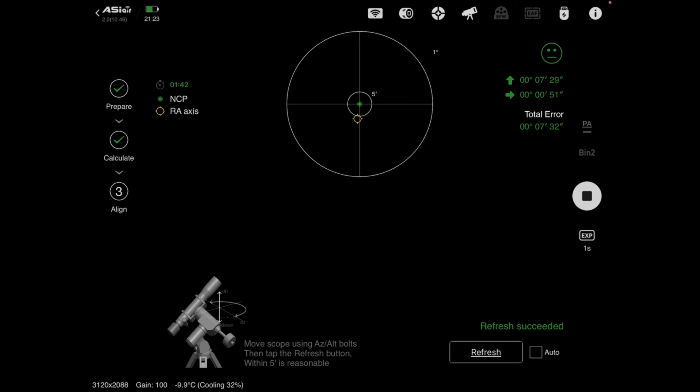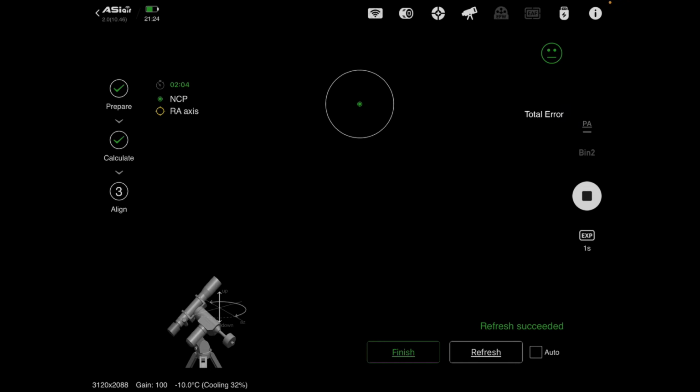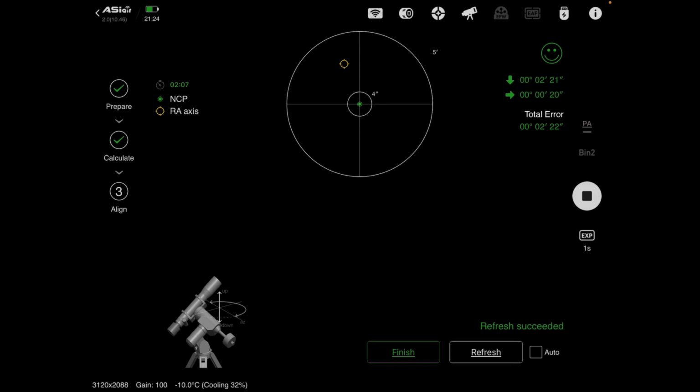Lock that in. I'm going to loosen the latitude adjustment knobs. And let's try to get this dialed in. Refresh. Wrong way. So let's turn it the other way. Hey, it looks pretty good. Turn it back a little bit. Refresh. Just down a little more.